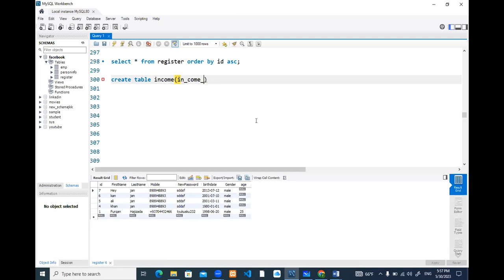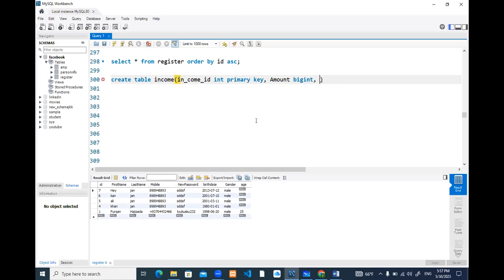income underscore ID, and primary key, comma. I will put amount, which will be big int. I'll put comma after amount, then the name of the person.